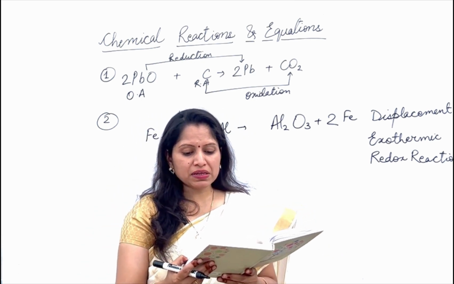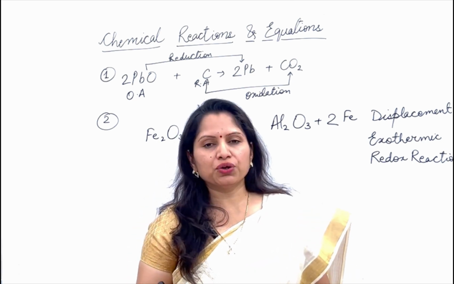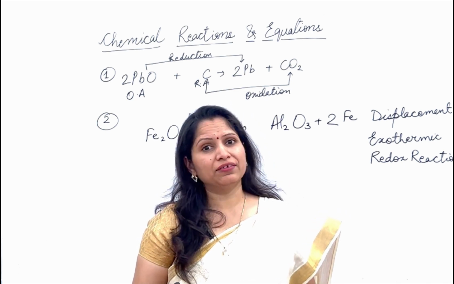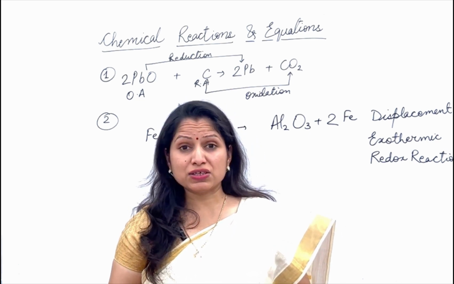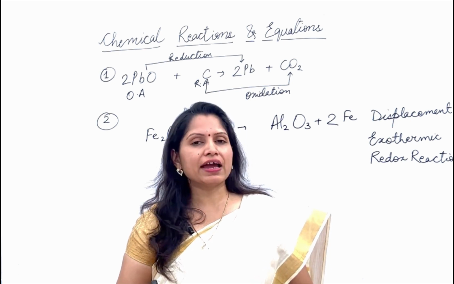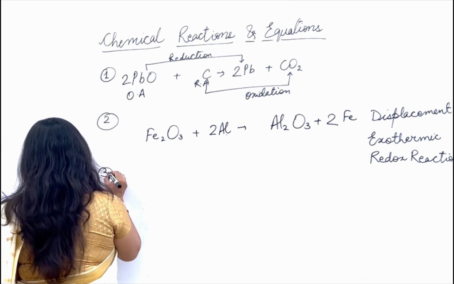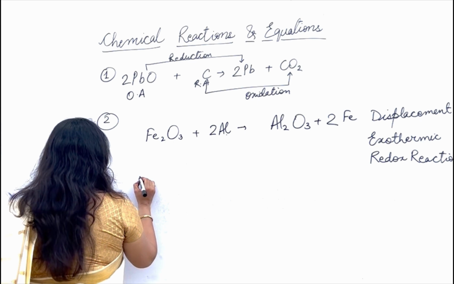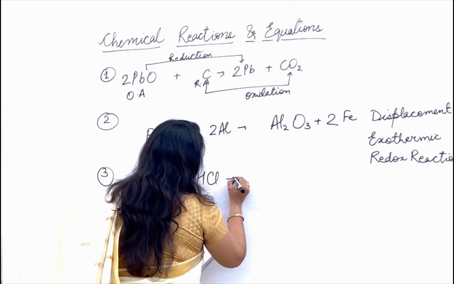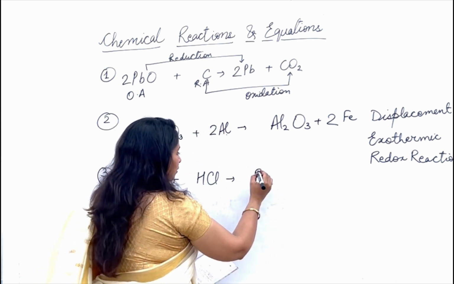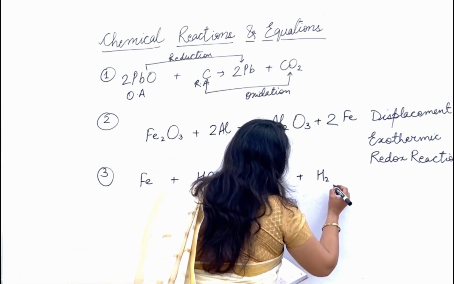Now, next one is: what happens when dilute hydrochloric acid is added to iron filings. Okay, so when you are adding dilute hydrochloric acid to iron filings, iron is more reactive than hydrogen, and so it will displace hydrogen from hydrochloric acid. So the reaction that will be taking place is the third one I'm discussing. Iron is there and we are adding dilute HCl to it. What will be formed will be ferric chloride and hydrogen gas will be formed.